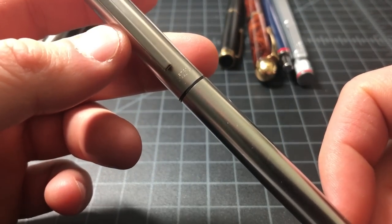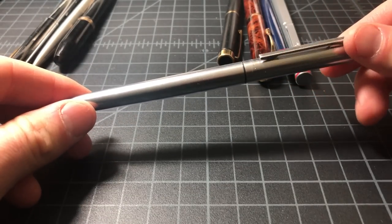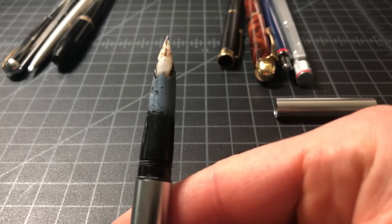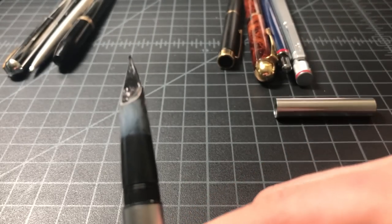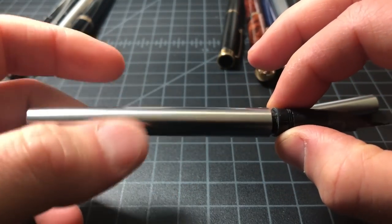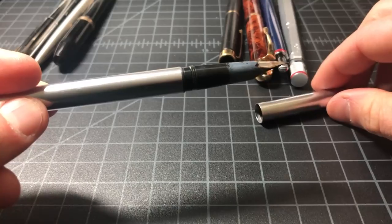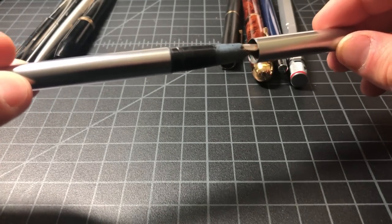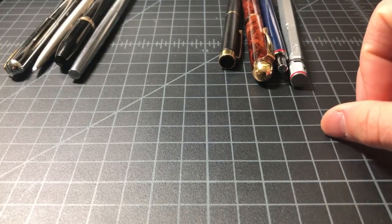Not quite sure what this is — oh, it's a Waterman. Made in France, stainless steel body, pretty reasonable size, good looking pen. But it looks pretty rough. This one is shot — clearly not put away properly. The front end is worn out, quite rusty, probably ruined. The body might be okay but the nib section is integrated, so there's really nothing you can do. That one is probably going to be a wash — zero dollars.